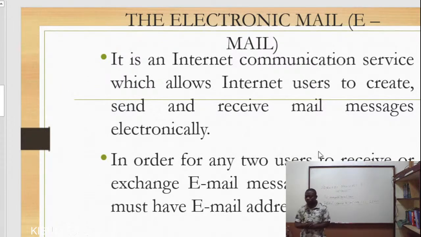Next is called the carbon copy. Emails can allow users to create a single message that can be addressed to a number of individuals or a number of email addresses. So we have features inbuilt within the email software that allow users to send messages to a number of individuals at the same time. The first one we are going to talk about is called the CC. CC stands for carbon copy. It is an email feature that allows users to send a message to a number of individuals.